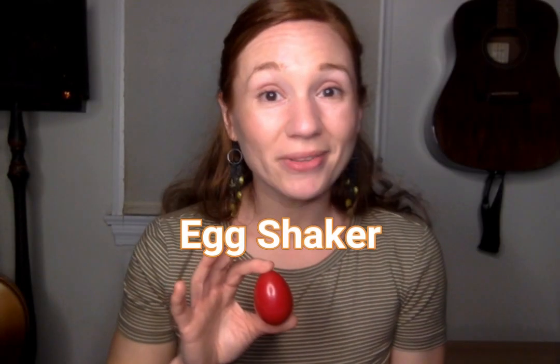So the next instrument that I want to introduce you to is the egg shaker. It's one of the smallest musical instruments that I've ever seen, and it's called an egg shaker because it's shaped like an egg. Inside there are lots of tiny little beads, and when you shake them around, you can hear them inside.